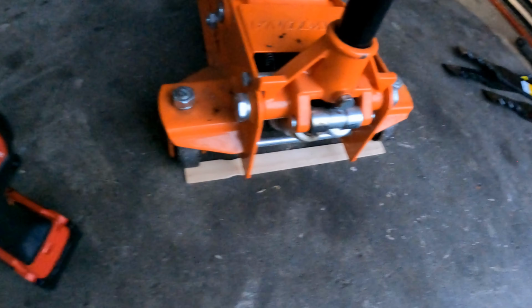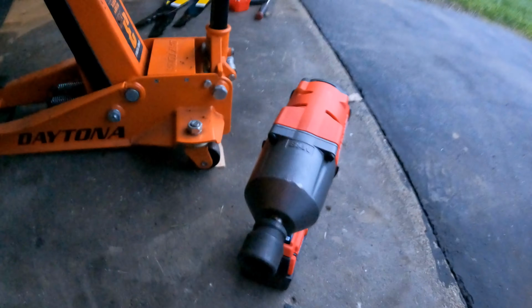Now, the next thing, all right? Make sure you got your safety done. Lock up your wheels if you're using your jack. Make sure your parking brake is on your mower. The next thing, get your tools ready.